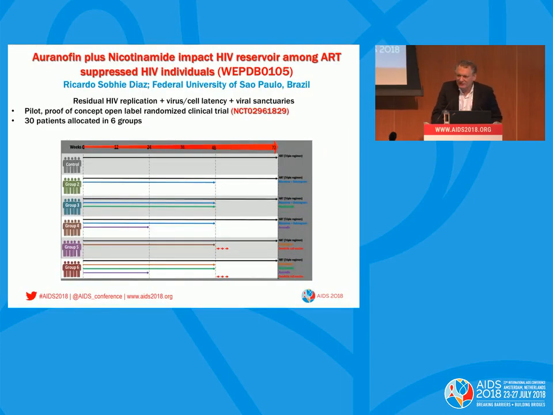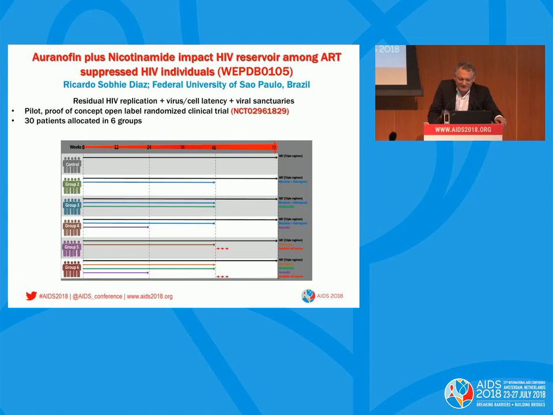Okay, first of all, I'd like to thank all the patients that were involved in this study, donating samples and more. So this is a clinical trial. We have first to acknowledge that the barrier for HIV elimination is the residual HIV replication. This has been debatable lately. The viral cell latency and the viral sanctuaries. So this is a pilot proof of concept, open label, randomized clinical trial. This is the number on clinicaltrials.gov.